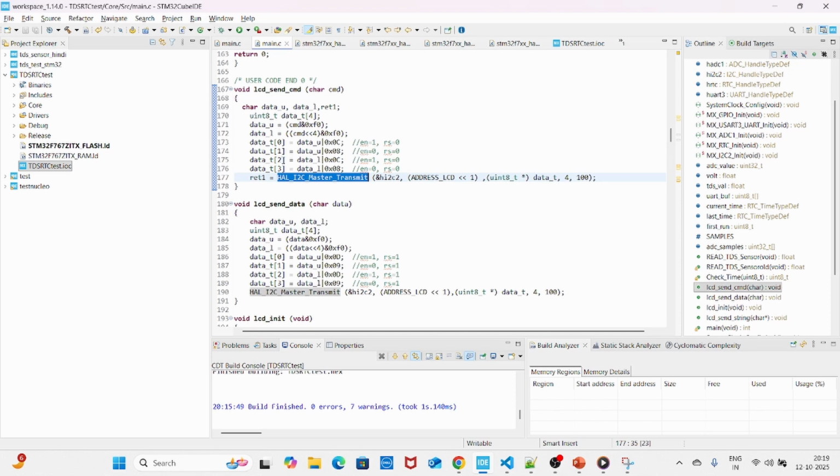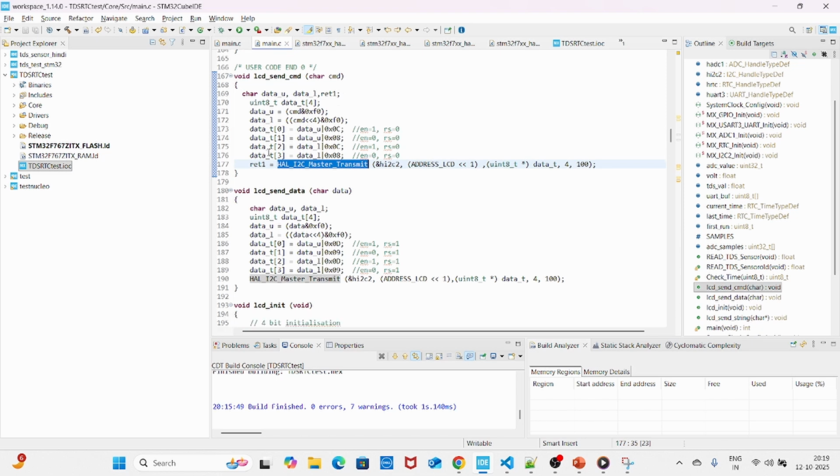This is what we are doing because this is the architecture of the LCD. So again, I'm telling you that I'm not discussing the detailed architecture of the LCD, how the LCD works here. If you want to know, please watch the video in the description. But this is what the function is all about. So basically, when you send a command, you have to make sure that your RS should be 0. And after each command, you have to generate enable high to low, and then that command will configure the LCD as per your requirement, right?